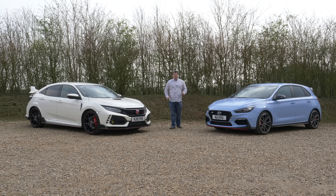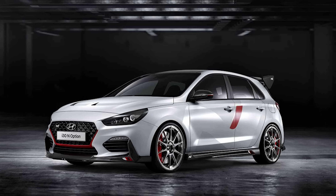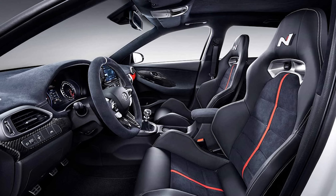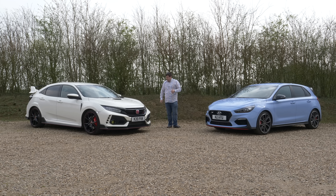For many people that may be the end of it — they'll say they could not be seen dead in the Civic, and the i30N is the one for them. I actually wish there was a way to get the i30N looking just a little bit more, and Hyundai themselves teased that with the i30N option. I thought it was something you could actually buy, but apparently it never really made it beyond the concept stage — a real shame. It made the car look a bit like an A45 rival. I would love them to produce that, maybe the next generation will get a pack like that.